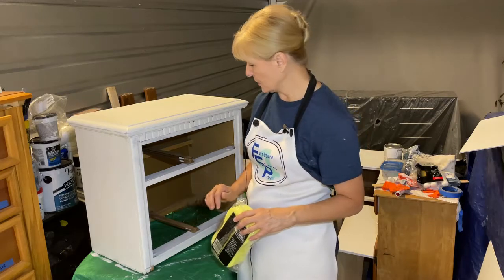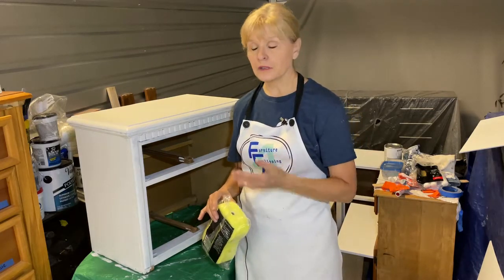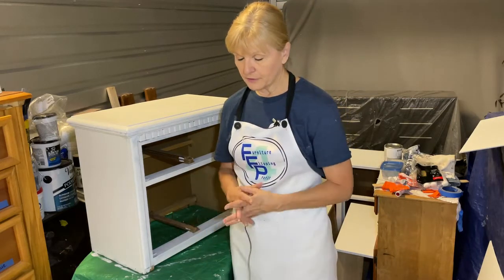And as I mentioned before, when you put primer on, you need to completely cover it. You can't continue to leave some of the wood sticking out, showing through. That's the best way to apply primer to prevent the bleed through. So I wanted to review a couple of things.